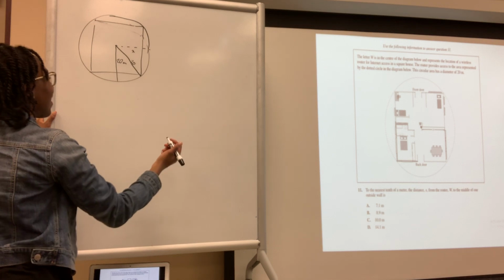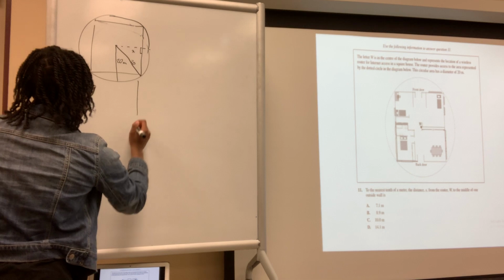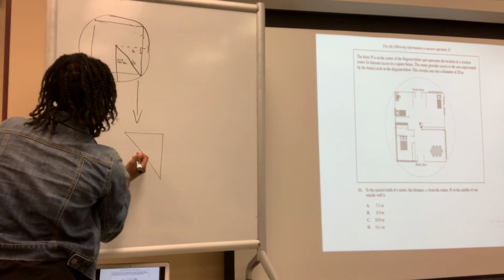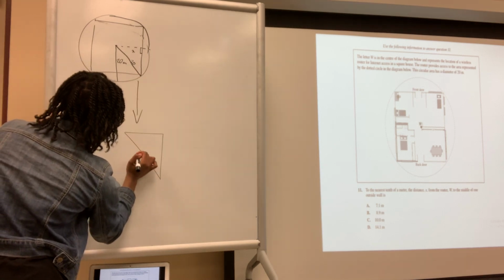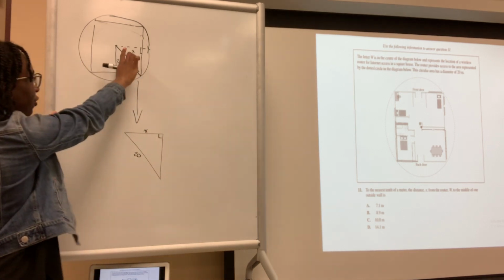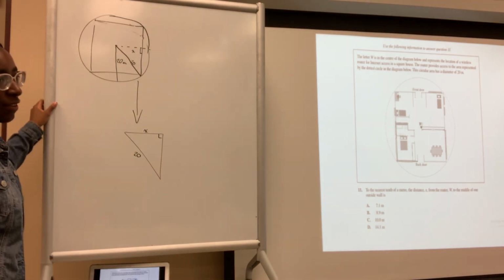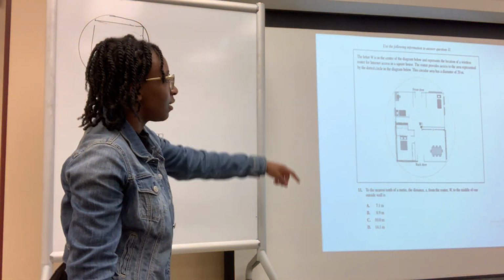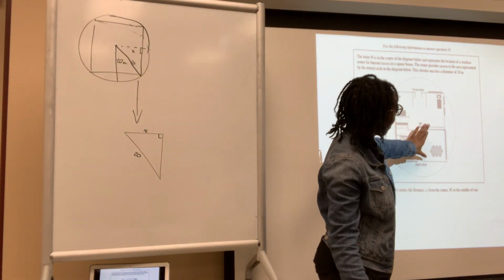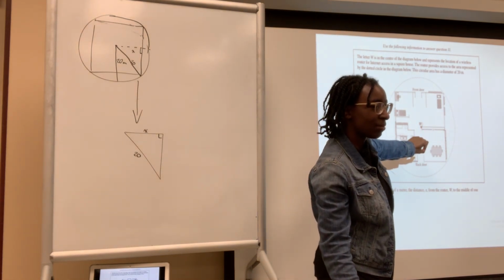And then again, kind of like the other question, we now have a right triangle here. So we can take that, make it bigger. So we know that this side length here is 20 because that's the diameter. This side length is x, which is what we're trying to solve for. And then similarly, this side length would also be x, because W is in the center. So if you look at the square, this is the center. Therefore, this length and this length must be equal. Does that make sense to everyone, how I made that assumption?